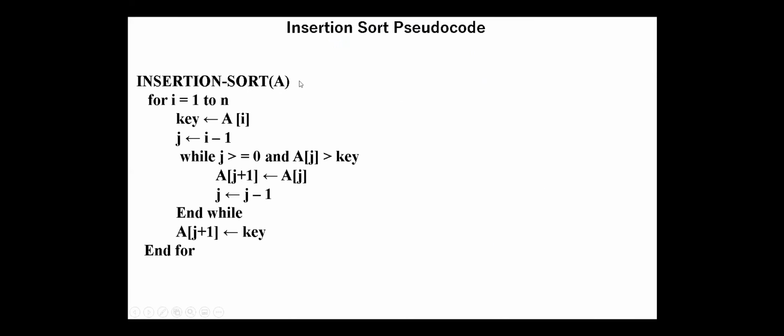Here we have the pseudocode for insertion sort. First, we have the external loop for i to n, with a sub i stored in a temporary location, for example, key. j is initialized to i minus 1. Now these statements are performed while this condition is true. We move a sub j to a sub j plus 1 and decrement j. When the condition becomes false, we insert the contents of the key into a sub j plus 1.